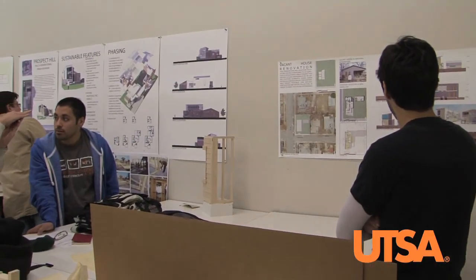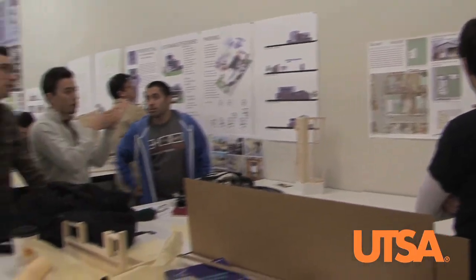We're talking about if we slope the roof to the south rather than to the west, then we can pull the roof material onto the face of the south side. I was thinking, but we have to investigate the materials they're using to see if that's really adequate. We did some alterations to the floor plans, made some changes to the design just to fit the wall that we're doing.